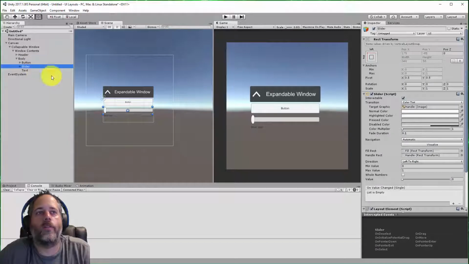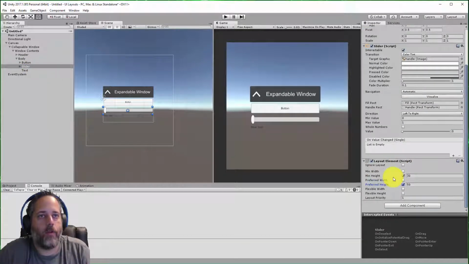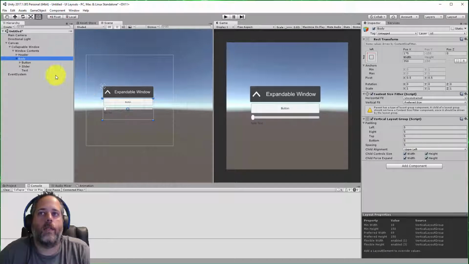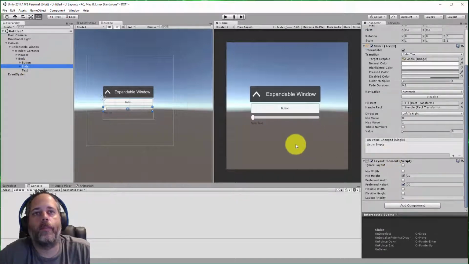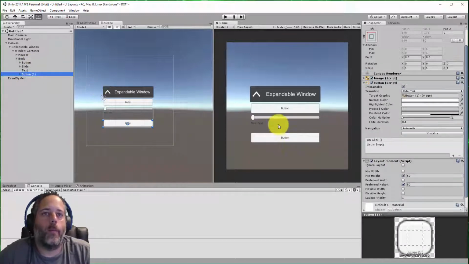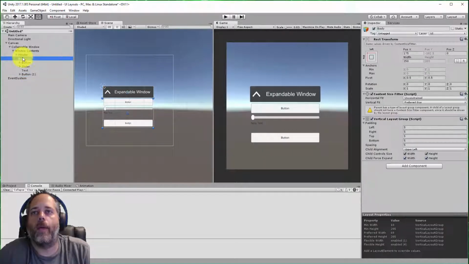And then you can see the slider looks a little weird at 50, so I'm just going to individually select it and maybe scale it down to 30. And you can tell, because it's in that layout group, it's just auto resizing the child to match what the layout element is requesting. And why don't we add just another button down here at the bottom? So we got a button, a slider, some text, and another button. And I'm going to add even more.